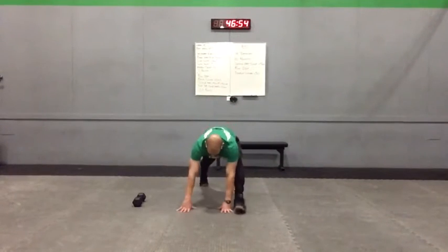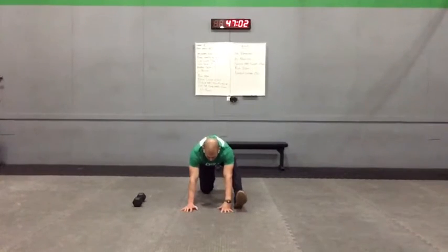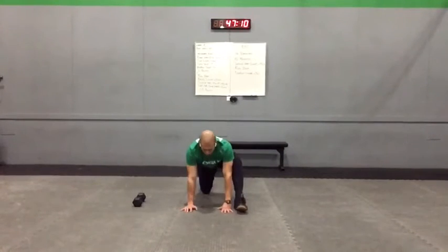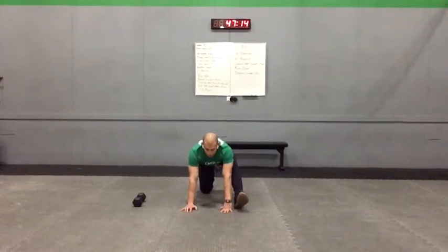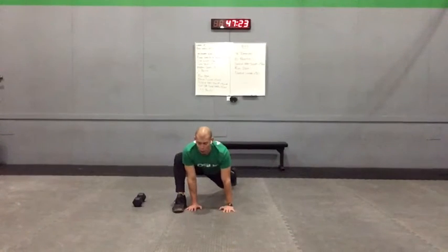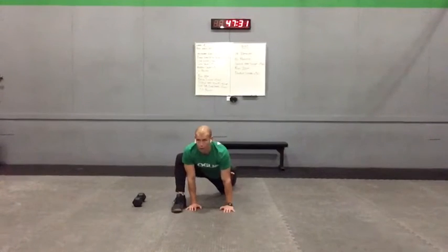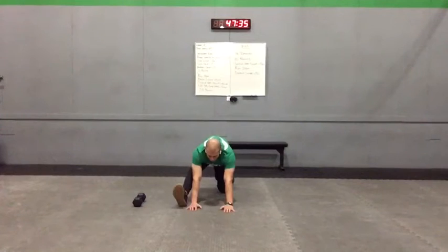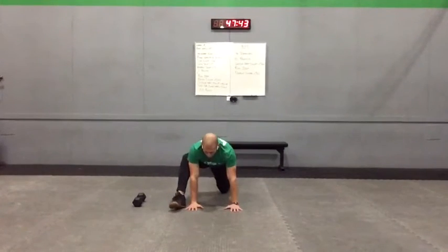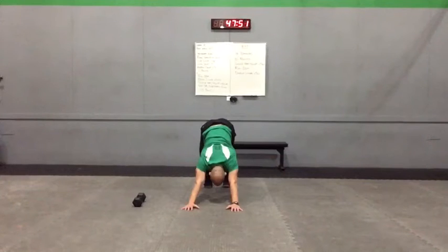Come down, frame the foot, step it back into your lizard. From here, lower the knee and press the hip. Come back to center, straighten out that leg. Plant that foot, press the hip, back to center, straighten out the leg — one more time. Press the hip, back to center, straighten out the leg. Come back through, straighten out the back leg, step and switch. Now in a nice lizard again on the other side: lower the knee in the back, press the hip, back through center, straighten out the front leg. Repeat for three reps each side.